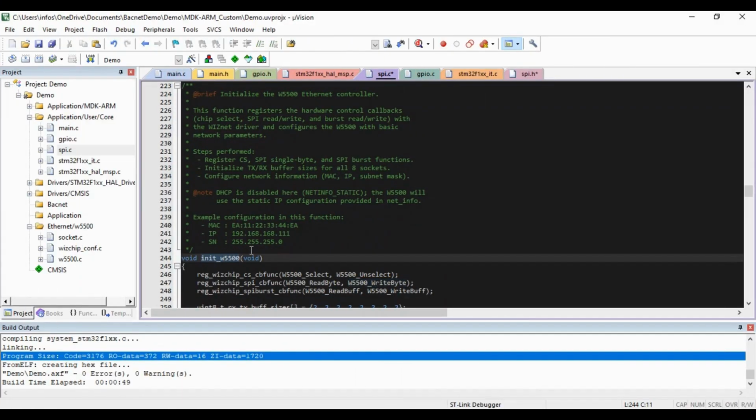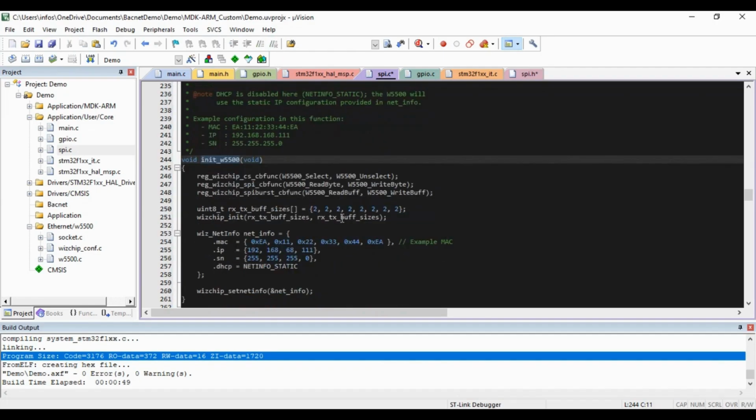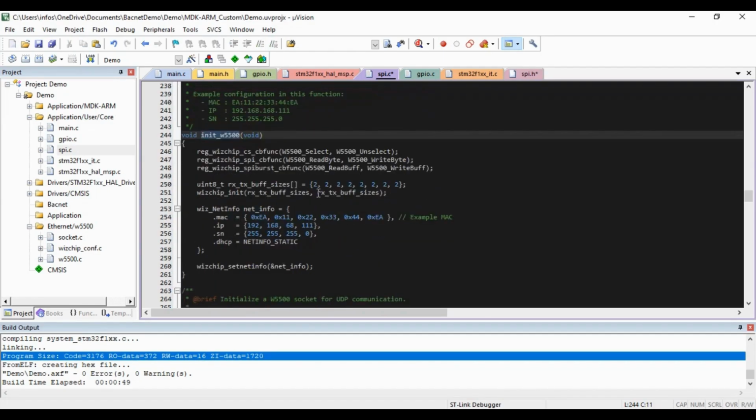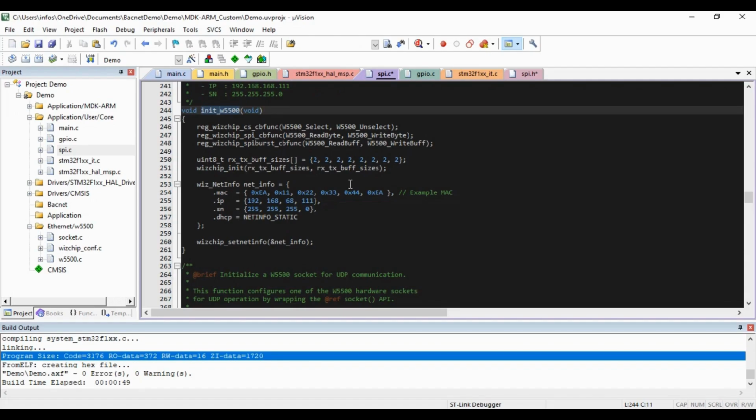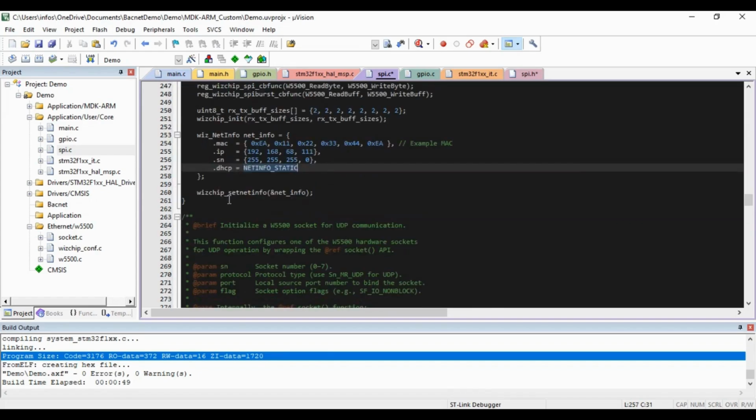Initialization function. This function initializes the W5500 chip. It configures the IP address, MAC address, and subnet mask for the module. MAC: EA 11 22 33 44 EA. IP: 192.168.68.111. Subnet mask: 255.255.255.0.